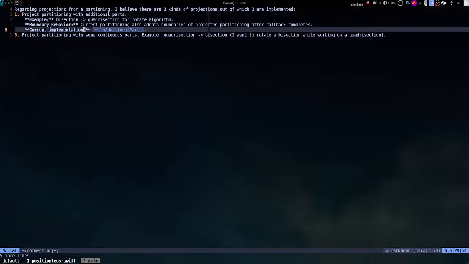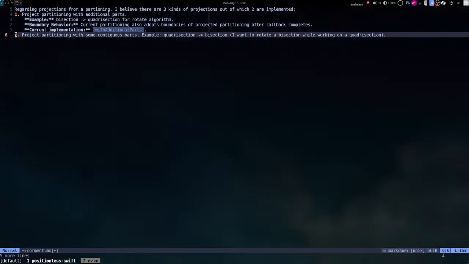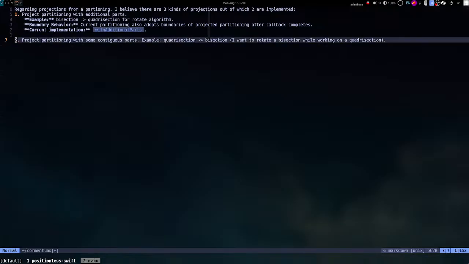Okay, so the current implementation is this thing, and second is partitioning with some contiguous parts, right?